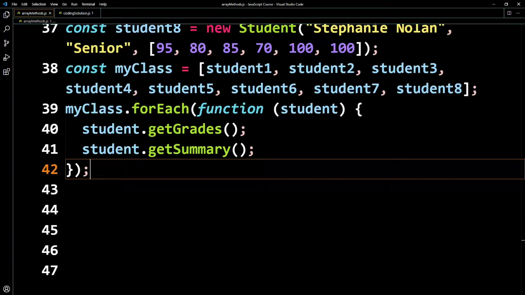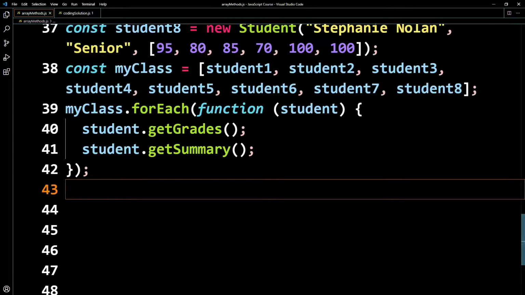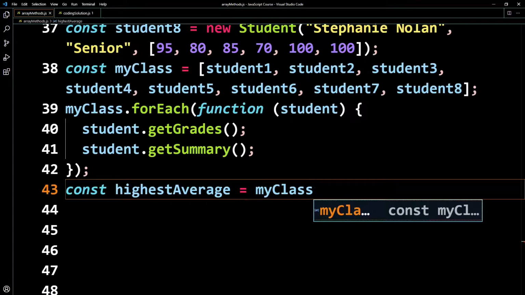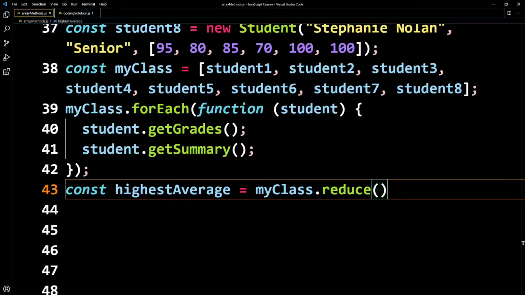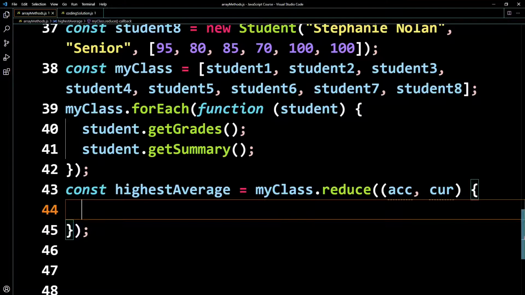So the last thing I want to do is find the highest average score and the lowest average score, okay? So let me start by going const highestAverage, okay, like this, and we're going to set this equal to, we're going to be basically looking at this array myClass, so myClass, okay, and then I'm going to go dot reduce. Now, you have to be careful because again, this is basically an array of objects. So if you set this up as an arrow function, let's go ahead and do that to get some practice. I'm going to go acc and then cur, but I've got to be really, really careful here, okay?